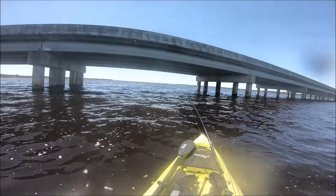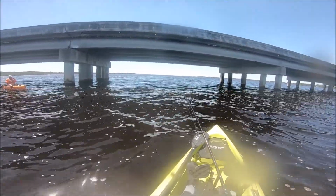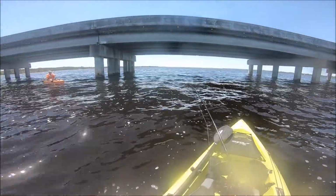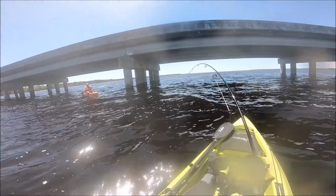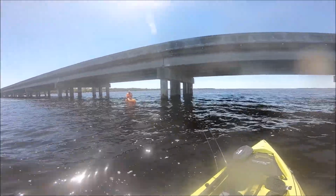I'm just gonna hang on to him for a bit. He's strong. This is definitely a drum. I can feel he's heavy. I don't know if he's a monster or not, but oh yeah.